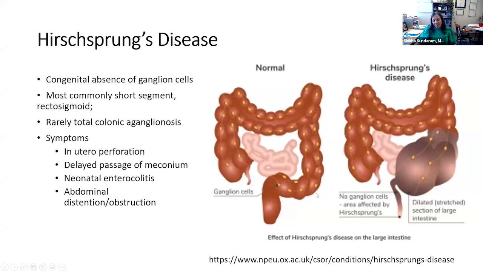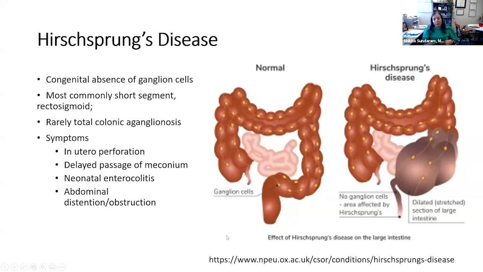And the intestine is essentially the same size throughout because there are ganglion cells or neural cells here. In areas in which, if you're affected by Hirschsprung's, you don't have ganglion cells, what happens is that the colon in that area is contracted or very, very thin. And then the area behind it, if you will, is dilated or stretched out. And we can actually see this if we do an X-ray, a special kind of X-ray.